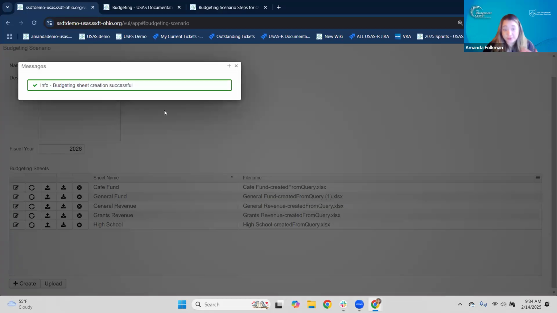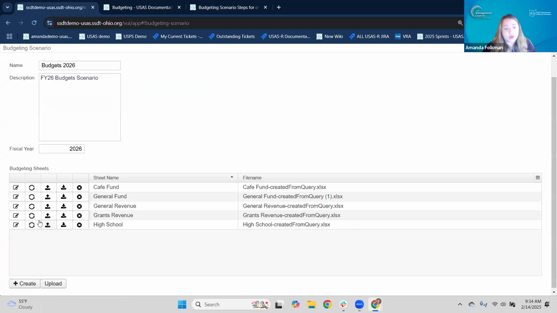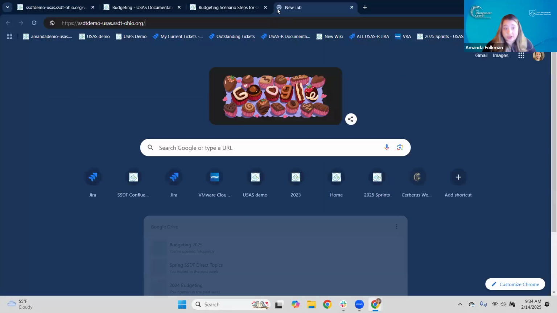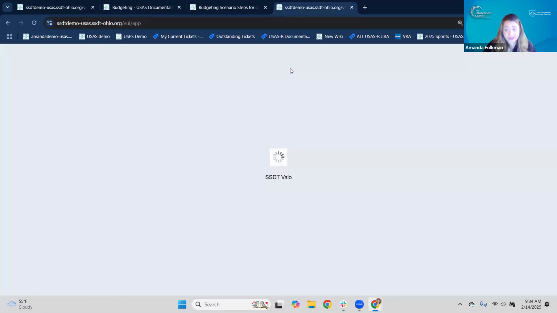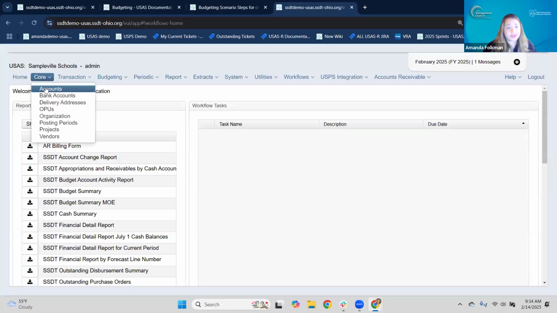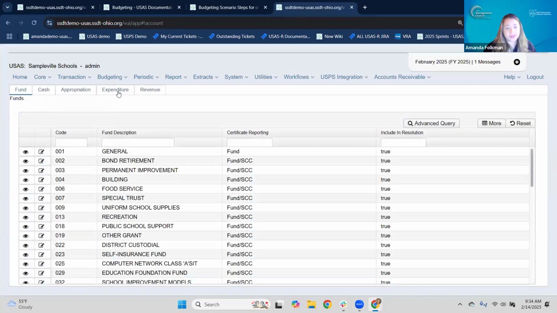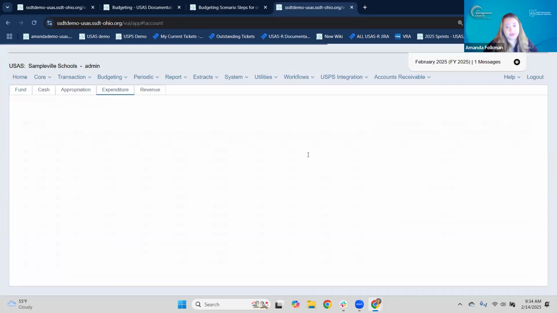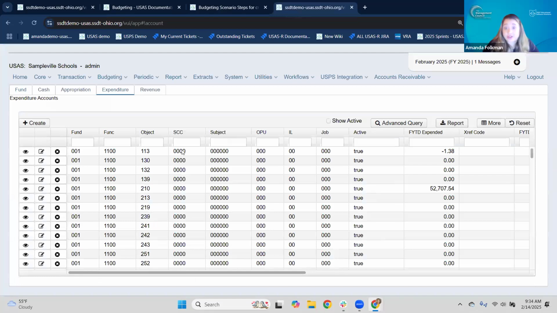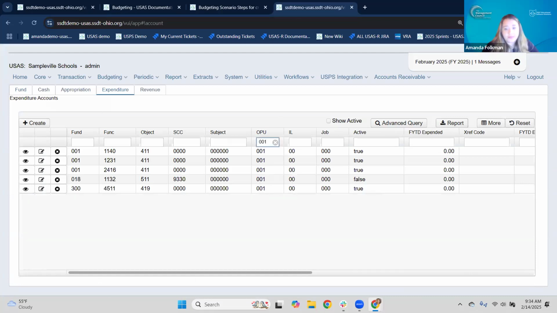Again, it'll look at this filter, what's active. It'll look at the accounts matching. So the other thing I want to do at this point is go look at our accounts in the grid, because I have an example of this. So, accounts. Okay, so here's our expenditure grid. I do want to note I have show active unchecked so I can see both my active and inactive accounts on this grid. And we can see I have my general fund.